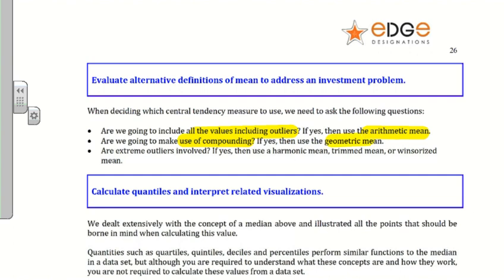And if there are some extreme outliers, what could you use? Remember we showed you this before. The trimmed mean: you just cut away the outlier, you get rid of it. The Winsorized mean, we spoke about that a little bit earlier as well: you make an adjustment to that number, you don't use it as it is. And harmonic means we've discussed as well. That was that interesting calculation to give you some kind of a cost or some kind of an average.